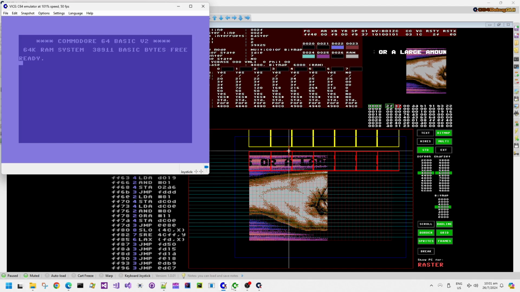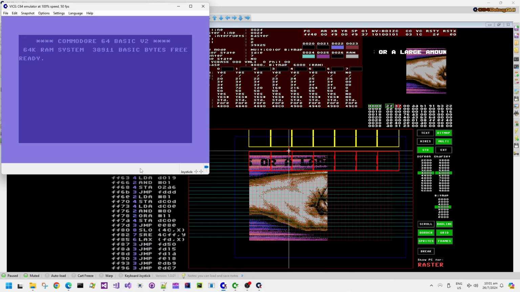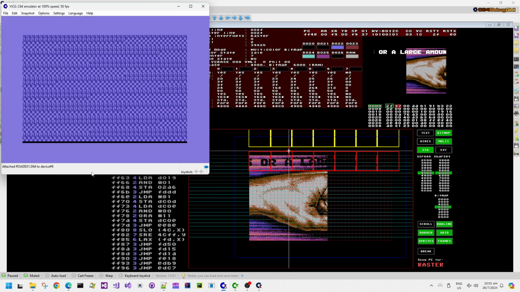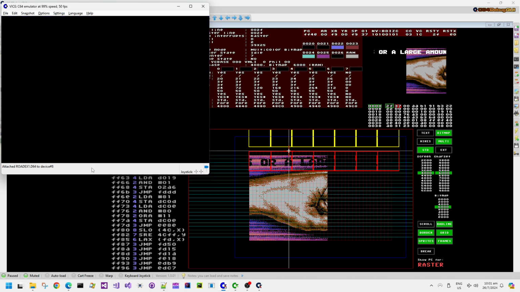And as luck would have it, we can tweak it so that it offsets VC base by 0 bytes or by up to 39 bytes, so that we can actually scroll the entire screen horizontally from 0 to 39 bytes. So that allows us to scroll the whole screen. And basically what's on the left or right hand portion of the screen will just wrap around, and that's the way that the VIC chip renders the screen.